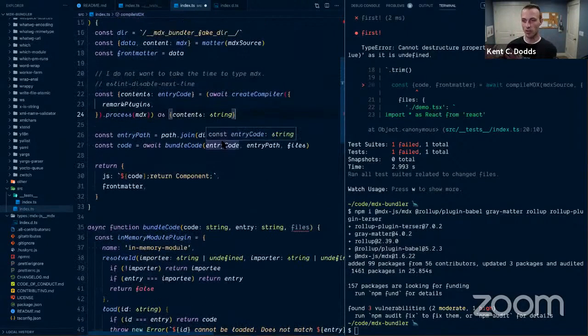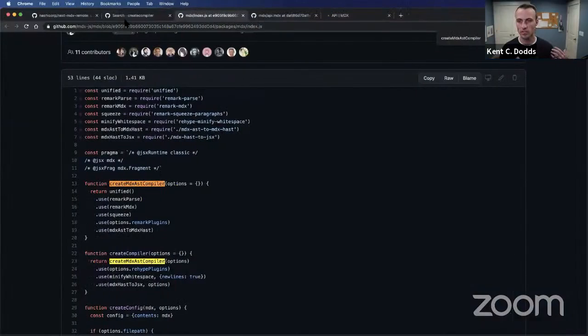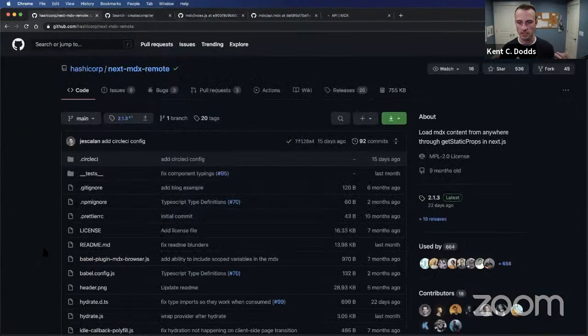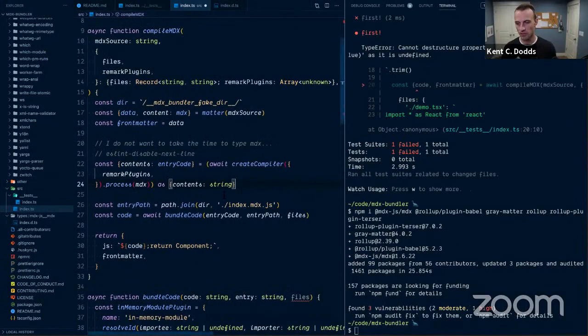Okay, so now we've gone from our MDX to JavaScript, but now we want to bundle this. So like what we've done so far is pretty much what this thing does, except I'm sure they cover a lot of other things, whatever. They have a bunch of options. I know that they handle hydration, and we might handle that ourselves too. But we want to take it a step further and actually bundle that.